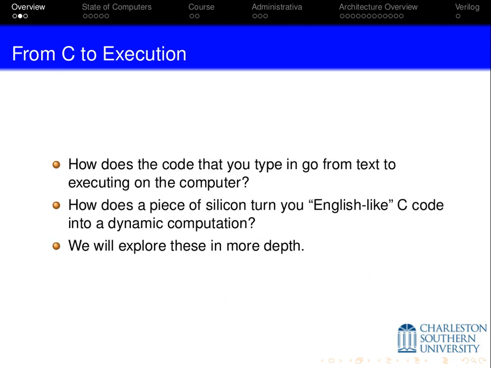Okay, so we're going to talk about how you go from your C code to your execution. I probably haven't done that too much. Has anyone here done assembly before? Maybe one person. Okay, good. So we're starting from the point that no one has done assembly beforehand. We are going to go into how assembly works and how you actually write it. And we'll go into more depth about how you take your English-like C code and translate it into something the computer can execute, because the computer does not understand English at all. Not yet.